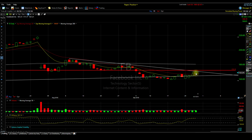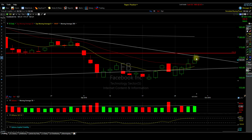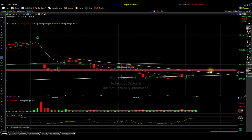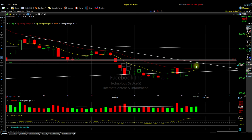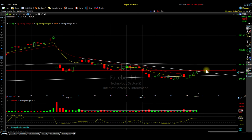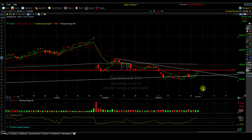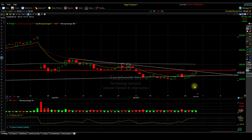So knowing that this came up today and touched this pivot point, and also got very close to touching this area of resistance. This area is a resistance because this used to be an area of support. However, once it fell below that area of support, it becomes a new area of resistance. So two factors: this moved up into this trend line that traders are watching, and it also got into this area of resistance, which traders are watching. So you've got two different traders watching two different things, and both are saying this stock's going to pull back.